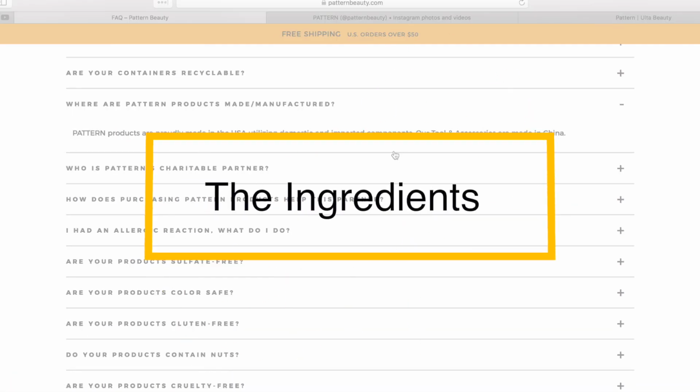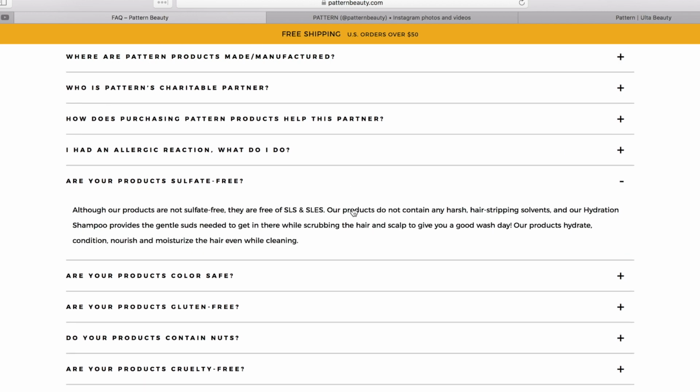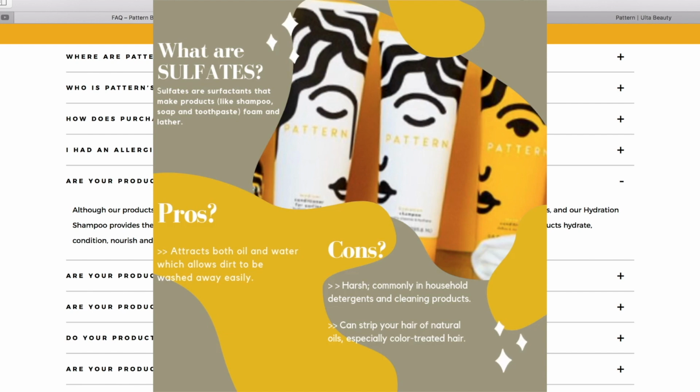So one of the points of concern that I've seen come up a few times in reviews as well as online is that the shampoo is not formulated without sulfates. Well, according to the website, it doesn't have SLS and SLES, which are harsher agents. But for those of you that may not know, a sulfate is essentially just a surfactant that allows your shampoos and your cleaning products to foam and lather.